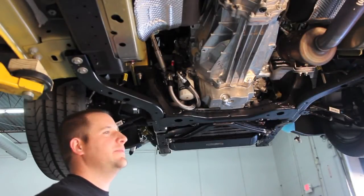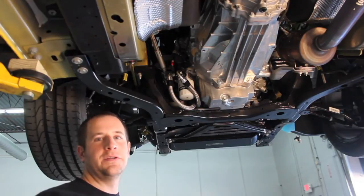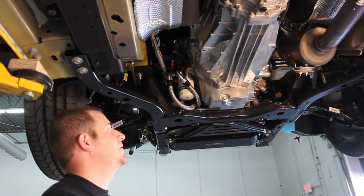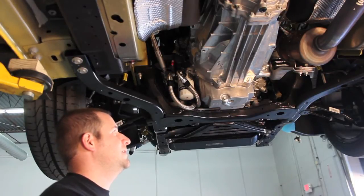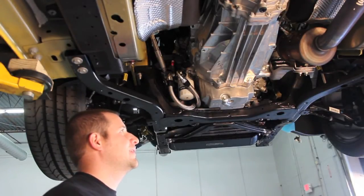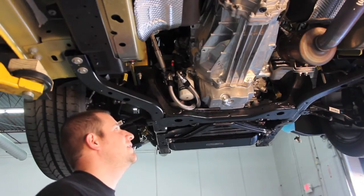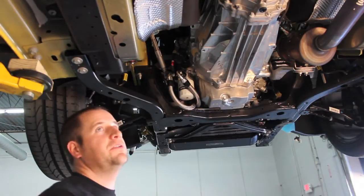Unlike the 5-liter V8s that we saw with our 2011 to 2014 oil cooler kit, this is actually a 3/4-16 oil filter fitting, so it's a little bit different — it's actually not metric. Everything else in this car is metric but the oil filter, which we kind of found out as a surprise. So for a world car, it takes a standard oil filter.